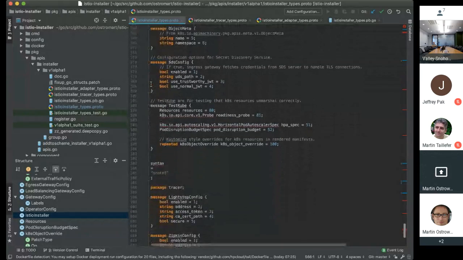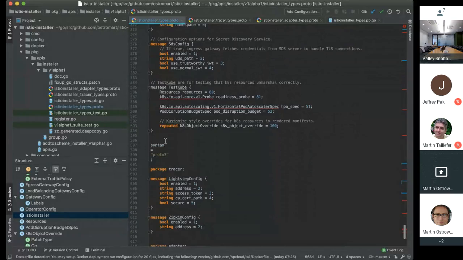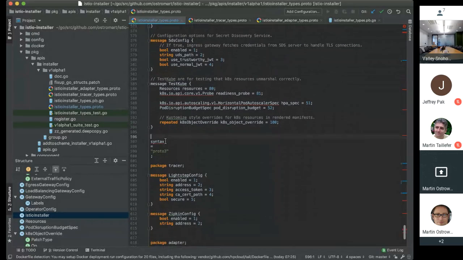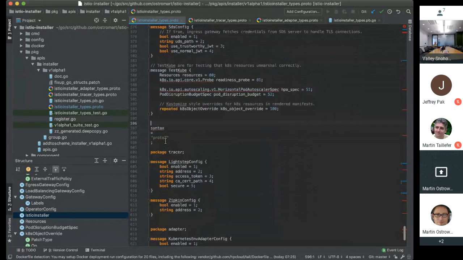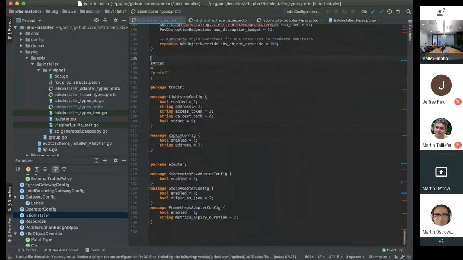Let's see. So that pretty much is everything. The only other thing is that some of the items that I have in here, the tracer config and some of the adapter configs, are going to be in other proto files.